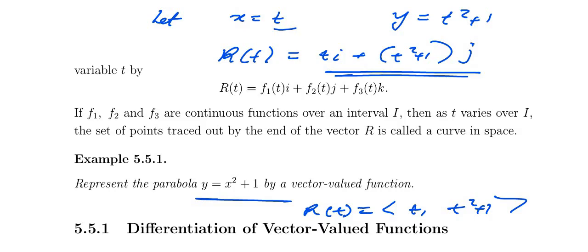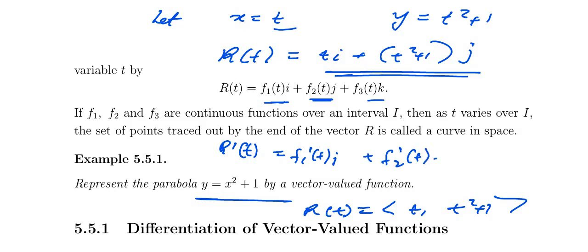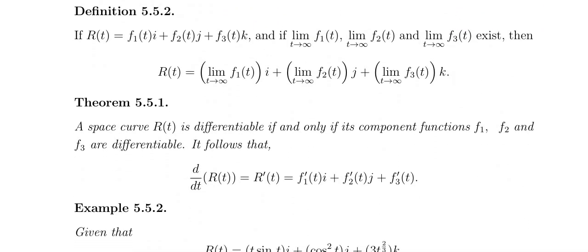That's what we have. And when given these functions, since they are functions, we can treat them the same way we treat functions in calculus, to say these can actually be differentiated. When you differentiate them, you get the derivatives of each part, the i derivative, the j, the k derivative. So if we say r prime of t, this is going to be f1 prime of t i, this is f2 prime of t j, then plus f3 prime of t k. So we differentiate all of them component by component. This is just what they try to explain here.